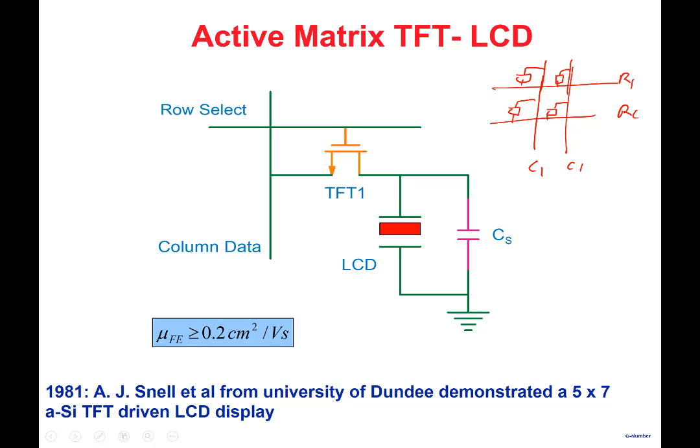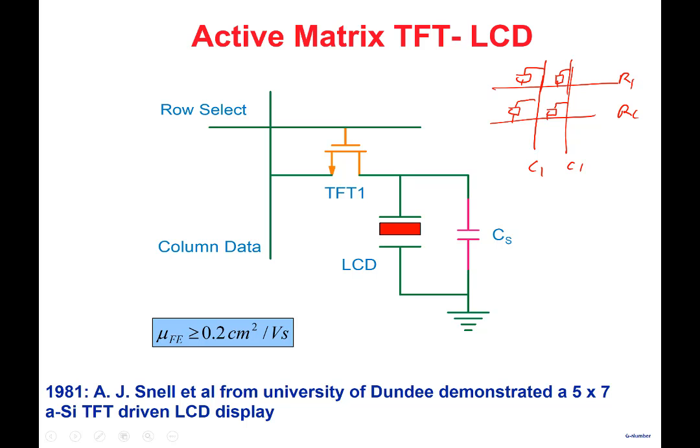And then when you turn this row select signal off, what happens? The TFT turns off, and the capacitor holds the charge and maintains the state of the LCD, whether it's opaque or transparent. Anytime you want to reprogram that particular pixel, you select the row again and pass an appropriate voltage and charge up the capacitor. So that's the basic functioning of the LCD cell. Any pixel LCD cell can be charged to any particular voltage that you want, and that voltage will determine the transparency of that particular cell.